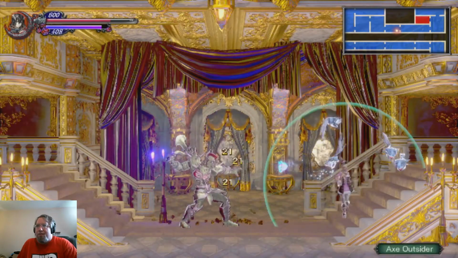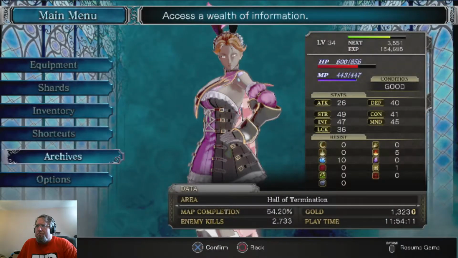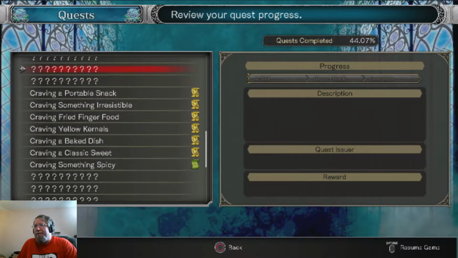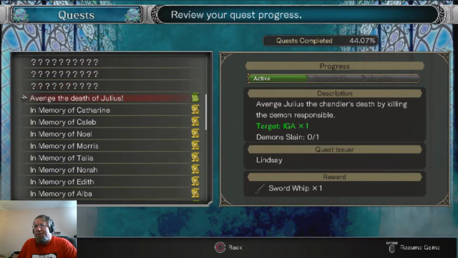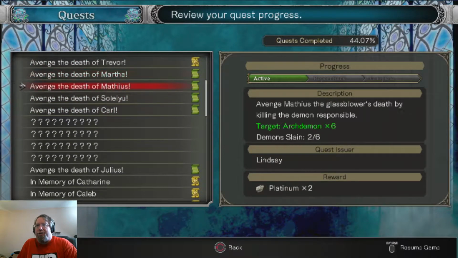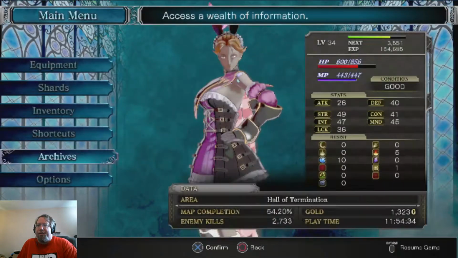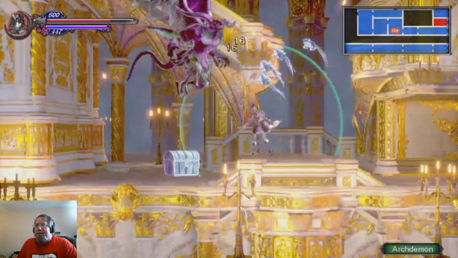Mark. Do we need? That's brave. That's a flame circlet. Living fossils, archdemons, and okay. Oh, we do need an axe outside. Yeah, but we already finished that one. So, archdemons. Find a spot with an archdemon, we're gonna farm it real quick. Oh, look at that!